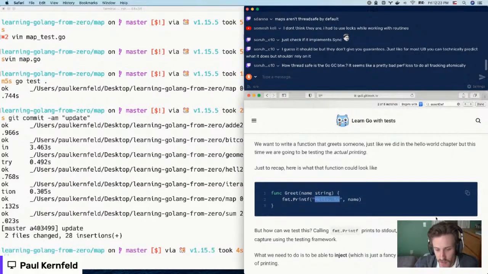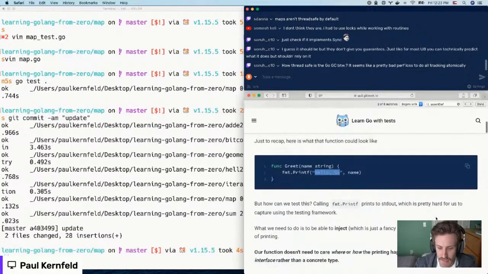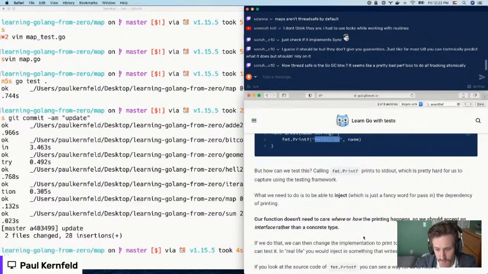We could actually make multiple processes, or figure out some way to hook standard out into some destination that we can capture from and then test. But I'm guessing we're going to do something a little easier. So we want to inject the dependency of printing. Cool.